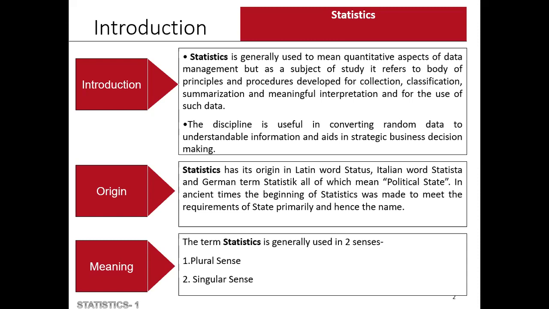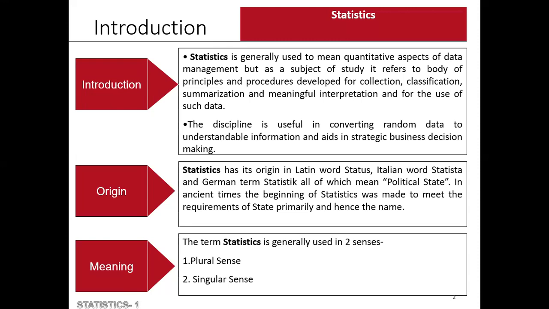So statistics is generally used to mean a quantitative aspect of data management, but as a subject of study, it refers to the body of principles and procedures developed for collection, classification, summarization, and interpretation of data. So we mean to say that statistics includes all those principles and procedures that we develop for collection, classification, summarization, and interpretation of data. So this is what we basically mean by statistics.